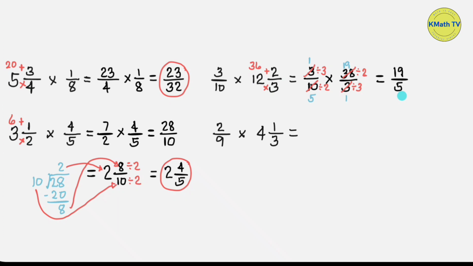It is an improper fraction. The numerator is greater than the denominator. So, we need to simplify it by dividing the numerator by the denominator. If we divide 19 by 5, the quotient is 3 and the remainder is 4. Since there is a remainder, we will write the answer as a mixed number. Okay, let's write the answer. The answer is 3 4/5.